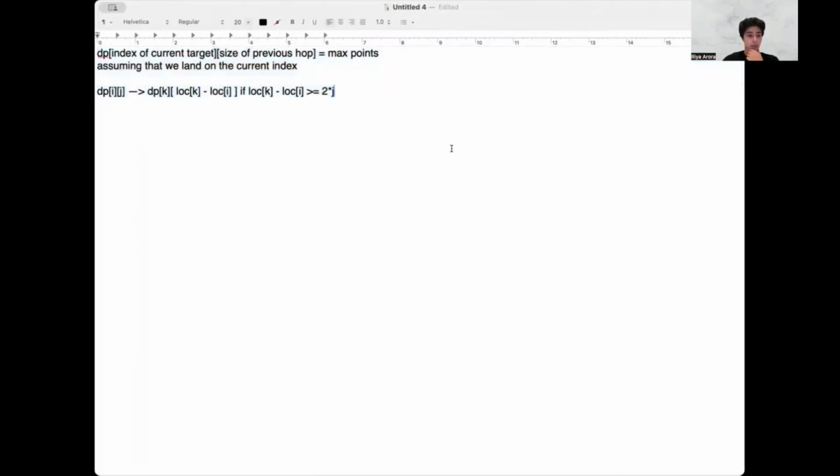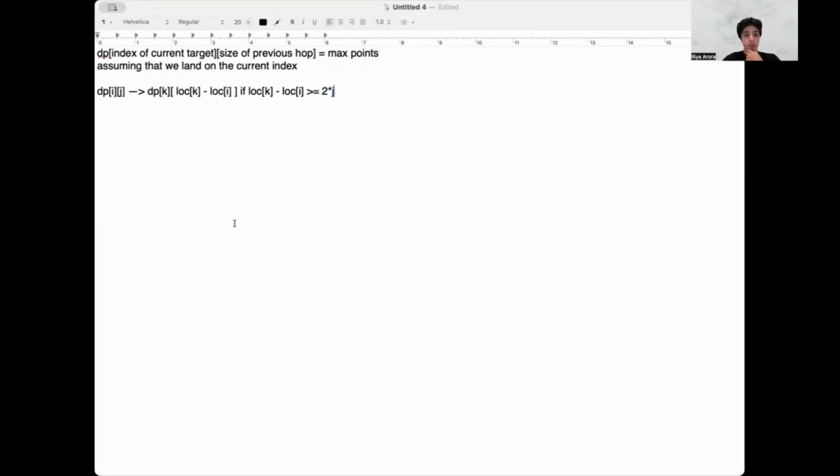Shouldn't we use one more state? 0, 1 for L to R or R to L. So for right now, we're assuming we only do L to R, and then we'll just do a second DP backwards to do R to L. So it's a good question. But for right now, we're just going to solve the problem assuming we're only doing L to R, and then at the end, literally just do the same thing again backwards for R to L. It's the same problem either way.